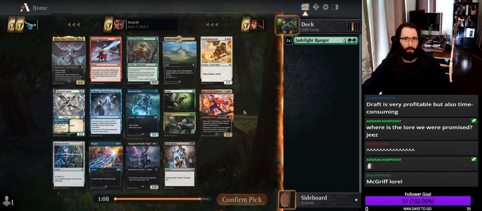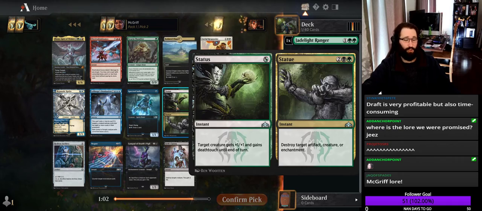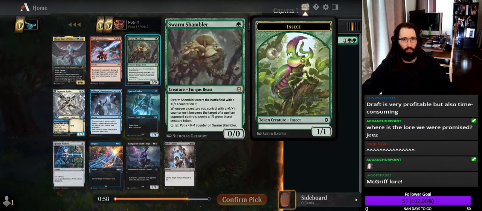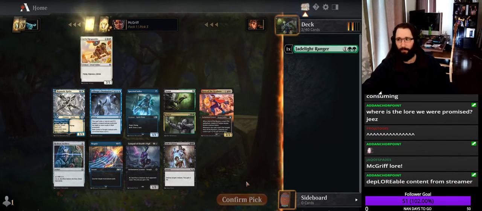Okay, so we picked a Counters Matters card here, but it's also like a graveyardy card. So we could go Statue, that's just generally a very good card. We could also go Shambler if I wanted to just kind of tunnel vision on this a little bit and really try to force the counters deck, which I think is a good deck, honestly. Actually, I'm gonna take the Shambler. It's a good little one drop.